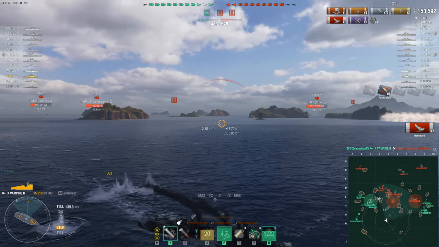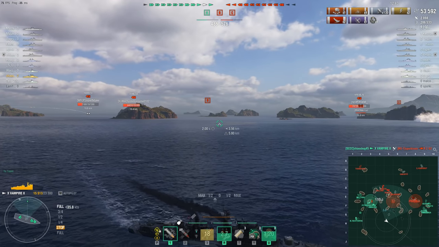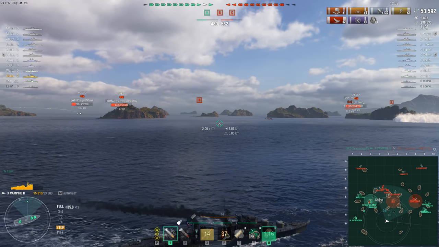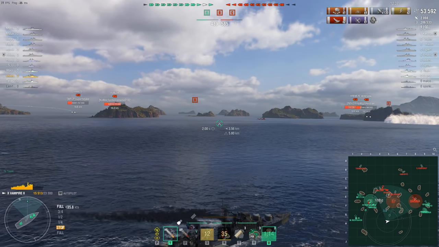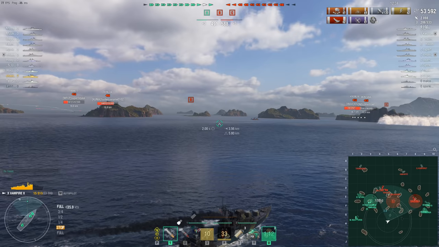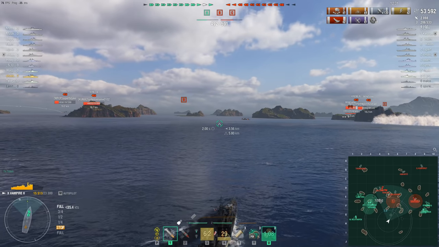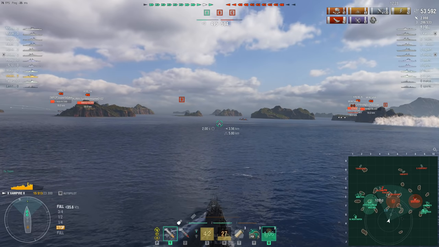It can't be that his smokescreen was about to come off cooldown. It's still active behind him. So I don't know why. Maybe he was trying to put Chaos Bug's aim off by varying his speed, but slowing down was not the answer. And there's kill number two. So, two enemy destroyers taken care of.